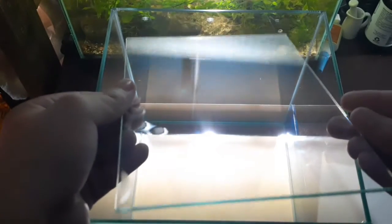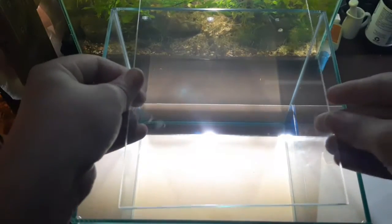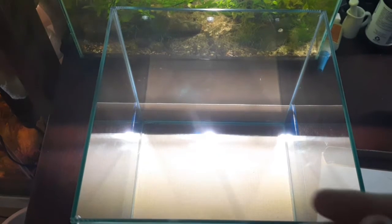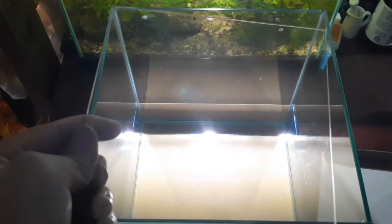Now remember, it is going to be small. It's not actually going to cover the complete top of your tank, since you do need room for your filter, lighting, and everything else. So just set it off to the side where it won't fall or get scratched.